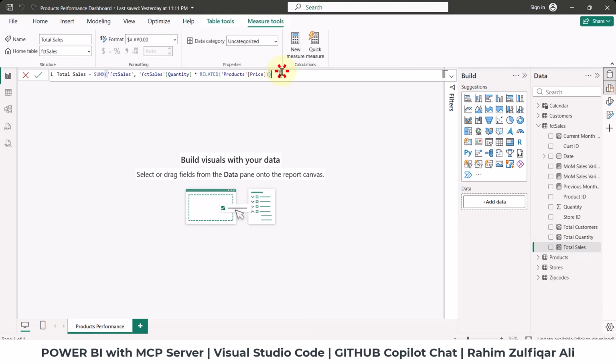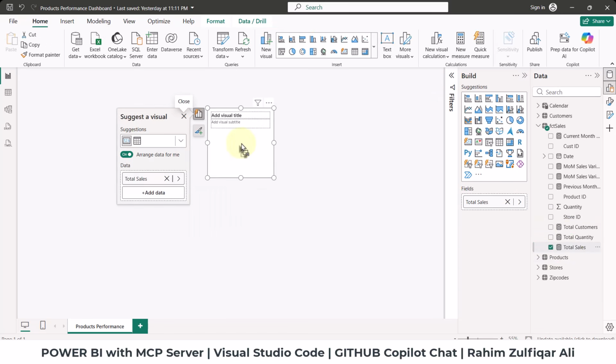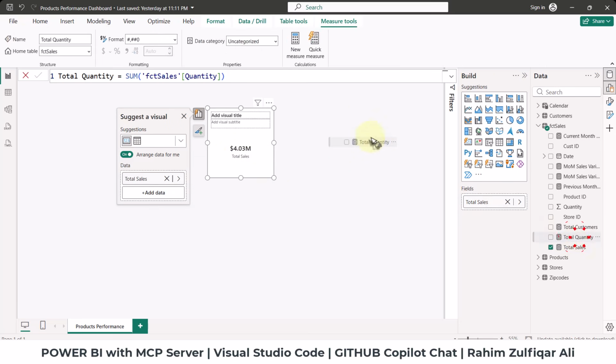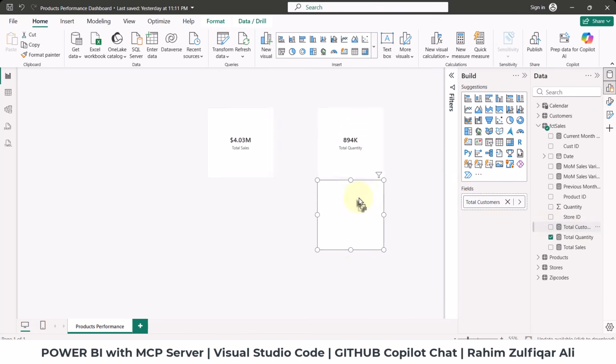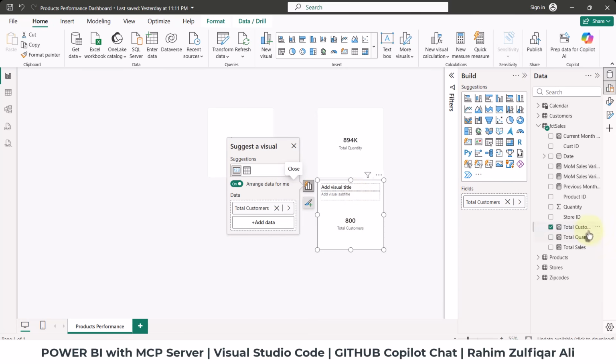See, it has not used calculated columns, it has used the iterative function SUMX, and this is absolutely right to get the total sales, which will be 4.03, I guess. Let me check. Yes, 4.03, right? Then total quantity as well, 894,000, right? Total customers were 800, I guess. Yes, exactly. See how awesome it is, right?